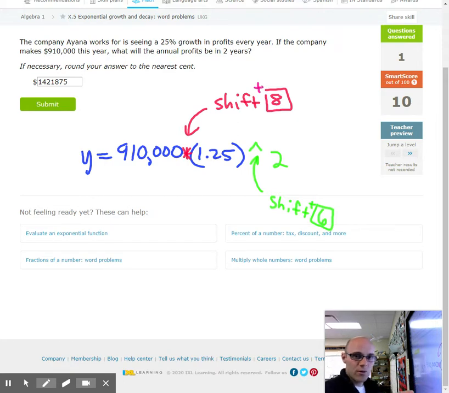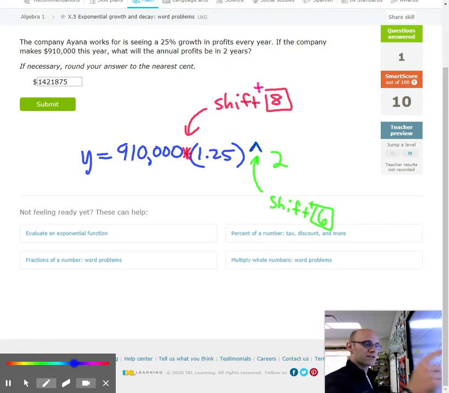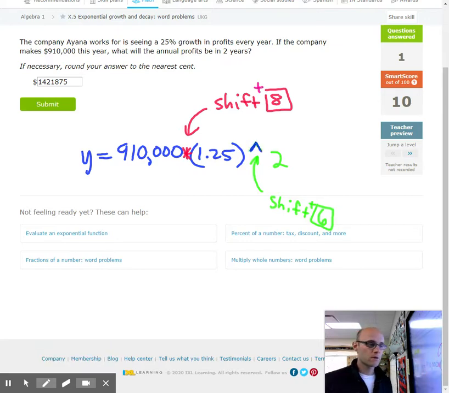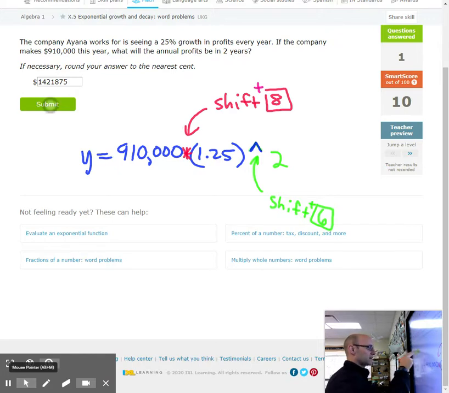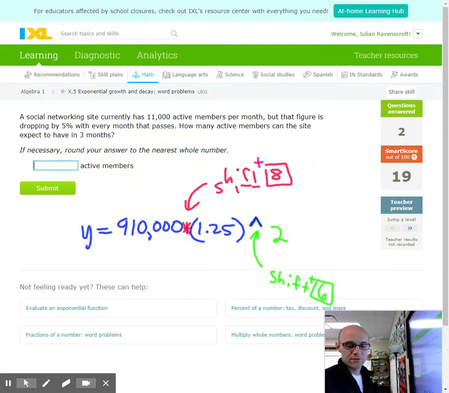And then to go to the power of, this symbol here, this light green one, some call it a caret, but it actually means to the power of something. That's computer code for putting the next number after this caret in the exponent. So that's how you type that in. When you type that in, you get this answer over here. So we'll go ahead and submit that one and find our next example that's maybe a little bit different.